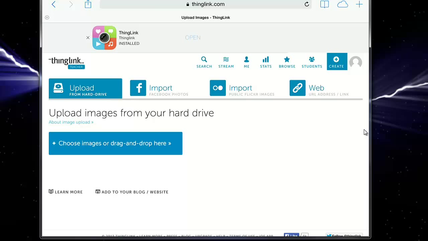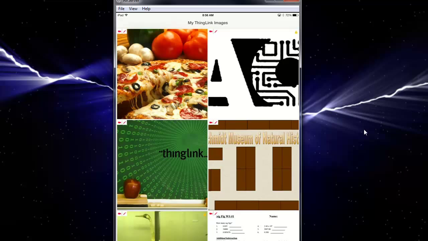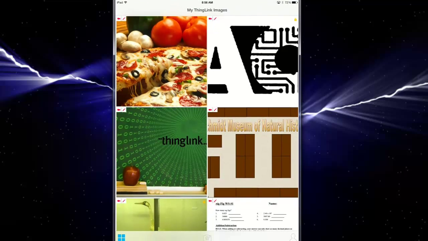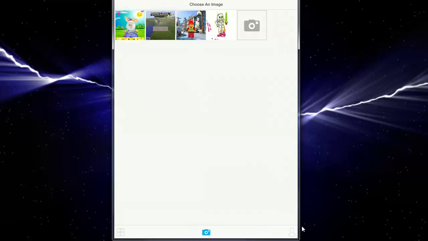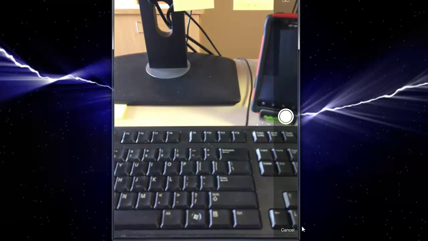If you use the app, which is in portrait mode, it doesn't have some of those capabilities, so it's a little bit annoying when you want to edit something, but it does have a couple cool features that you may want to try out. So with the app, to add an image, you click on the camera at the bottom, and again, your camera roll is filled by children who take screenshots of the games that they play. But you can also take a picture on the fly, and that's the cool part for maybe classroom use.